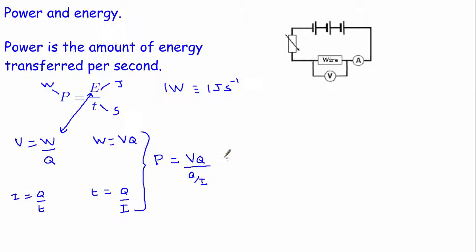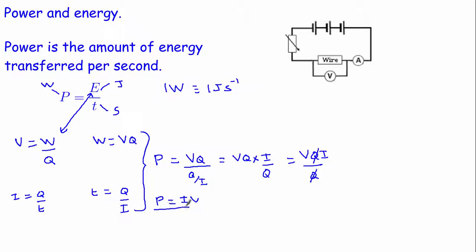So we're dividing by a fraction. And if you remember back to your primary school maths, if we divide by a fraction, that's exactly the same thing as multiplying by the fraction when it's flipped upside down. In other words, this. So we end up with this equation, VQI divided by Q. So we've got Q on the top, Q on the bottom, so they cancel out. So in the end, we end up with power simply being equal to V times I. Just change it around a little bit, so we have IV.